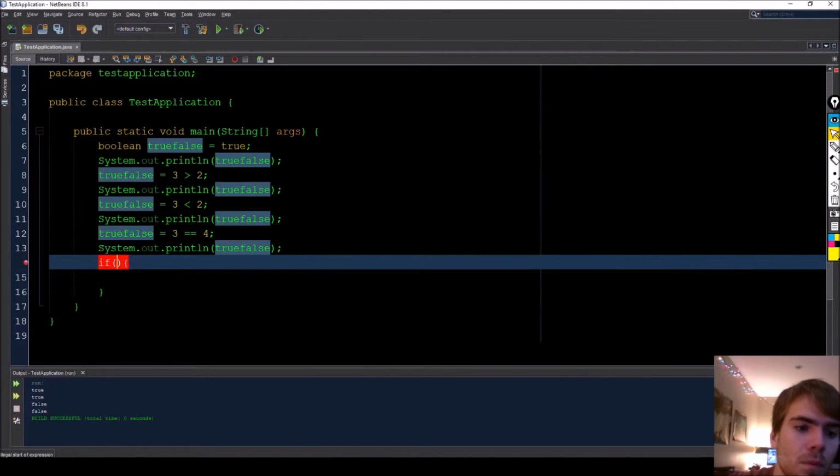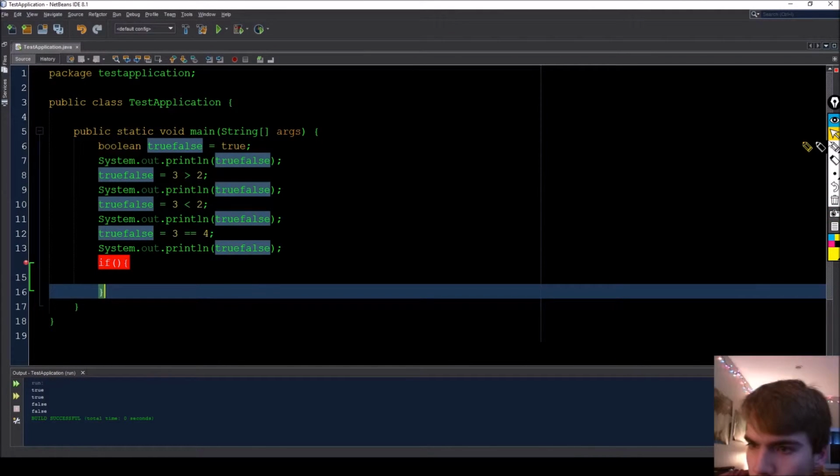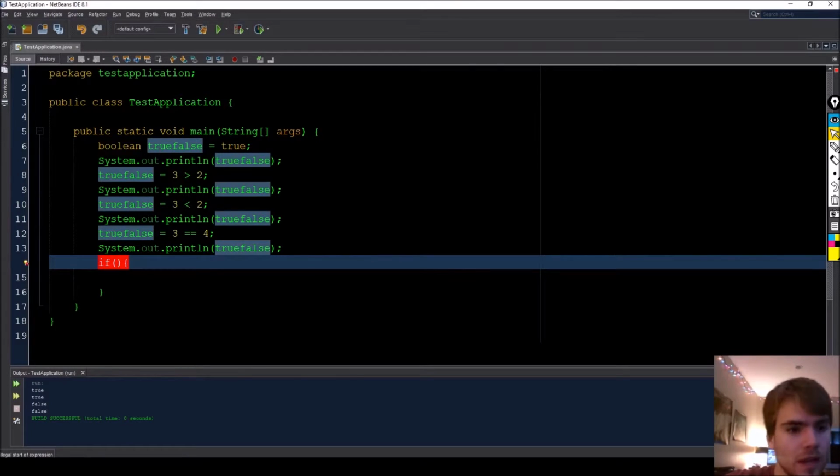So what that does is it groups the code between this brace and the next brace, which is down here. That's all grouped together, and you'll see what I mean soon. And inside of these parentheses, what we need is a Boolean expression.